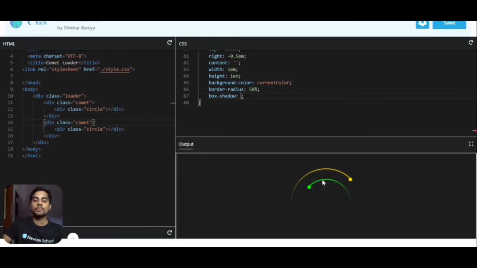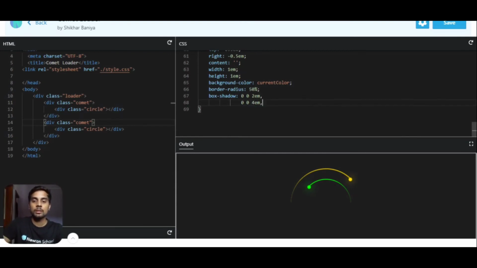So we're going to add some light effect behind these comets. 0 0, horizontal and vertical offsets will be 0, and then the blur value, so initially we want 2 em. As you can see, there is some shadow. Next, you can add multiple shadows.